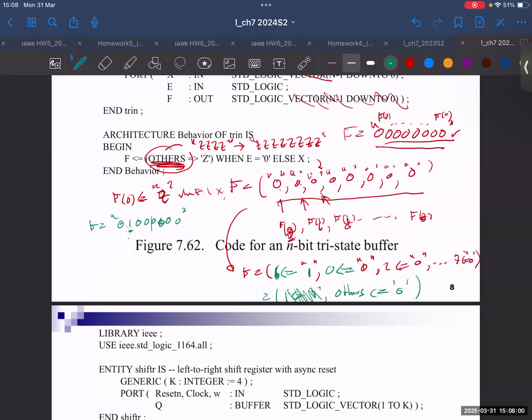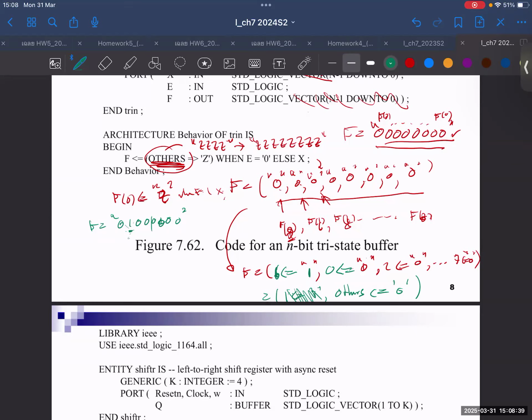So in this case, if you expand from 4 bits to 8 bits, you don't have to dive into the code anymore. Understand? Because now others implies that every bit, no matter whether 4 bits or 8 bits, all the rest will be 0. This is a technique to keep the code simple so that you don't need to dive in and change everything. That's a technique that you can use. But I needed to explain what others does first.